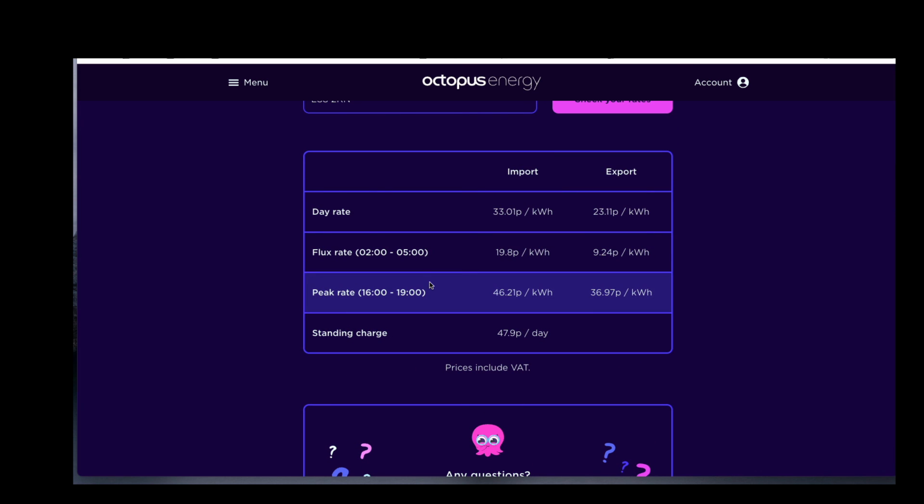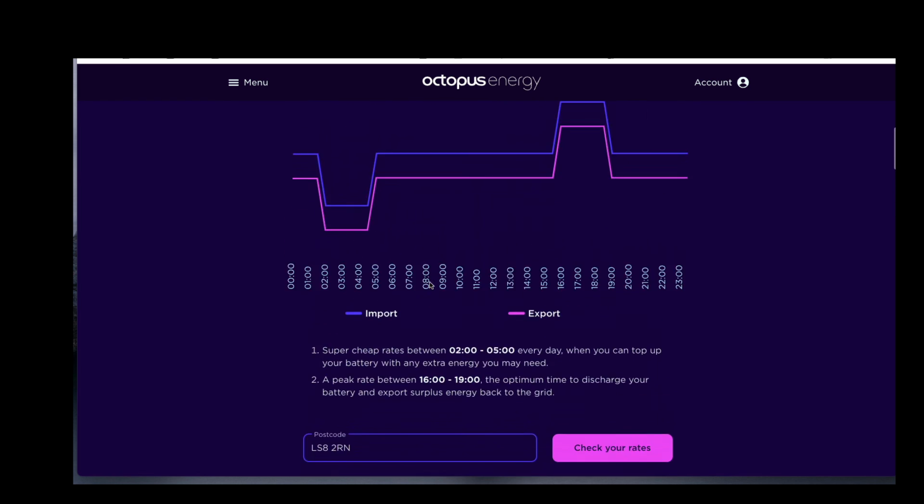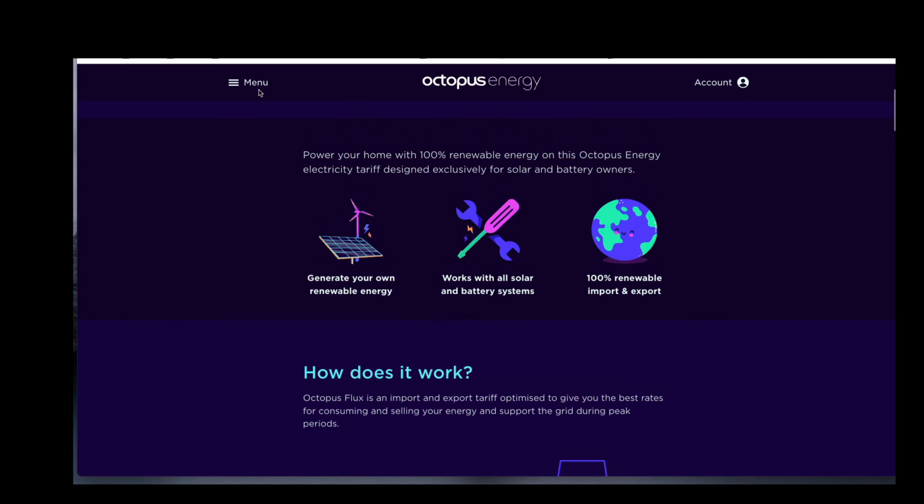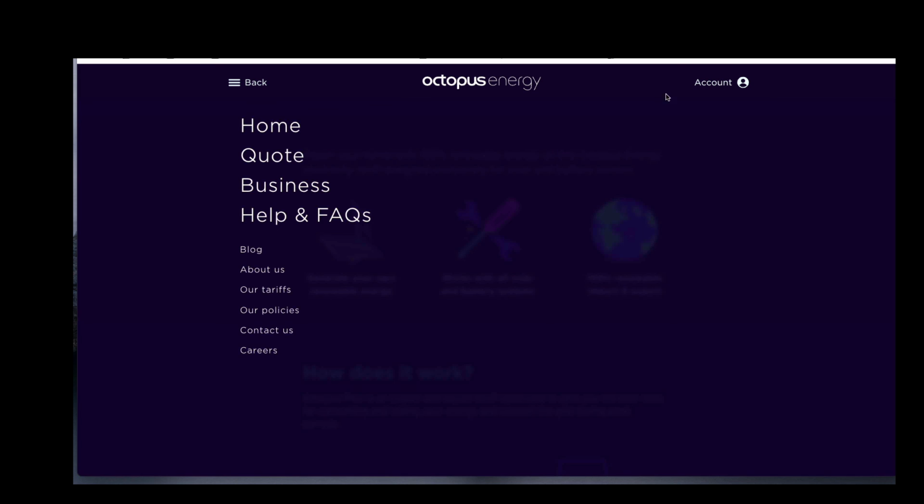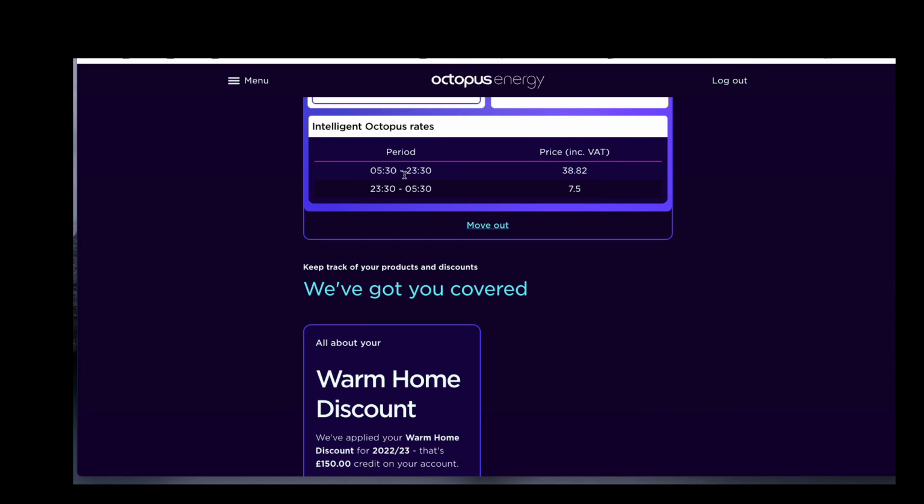If you have an electric car, then you're better off with the Octopus tariff, so here are my rates. This is what I'm on. From 5:30 till 23:30 is 38 pence, so it is higher than the normal rates.